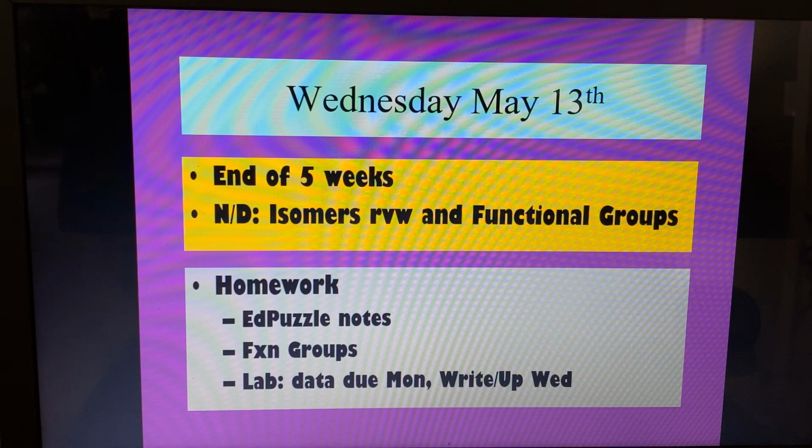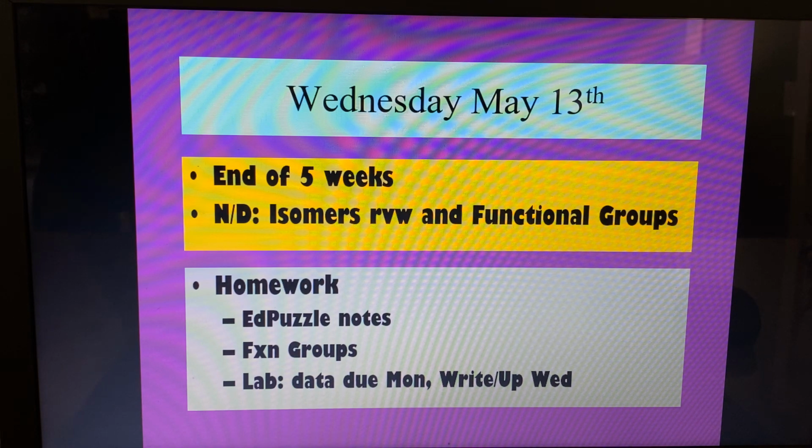Today, we're going to review isomers at the end because it's going to piggyback into your isomers lab. We're going to talk about some functional groups today, just a couple of them, not many. Shouldn't be too long of a video. For next class, I do apologize about that one homework sheet, page number 4. That's going to actually be your homework for tonight. So if you did it already, that's great. It's done for Friday. I don't know if I'm going to add another sheet or not. I'm still thinking about that.